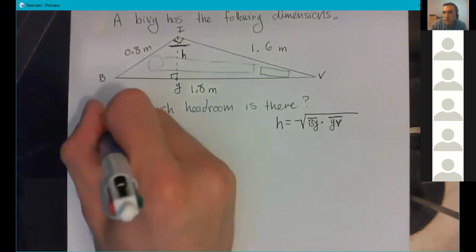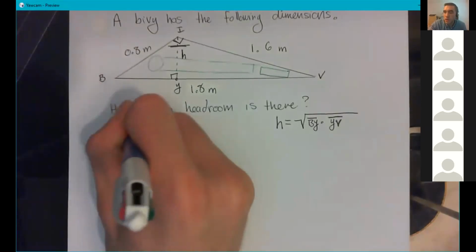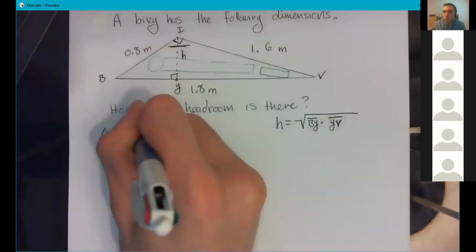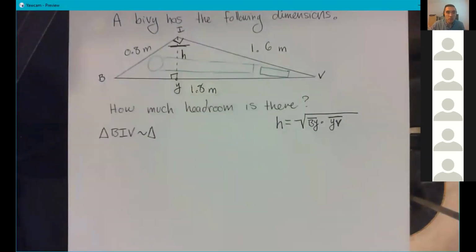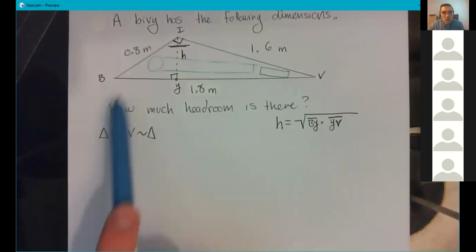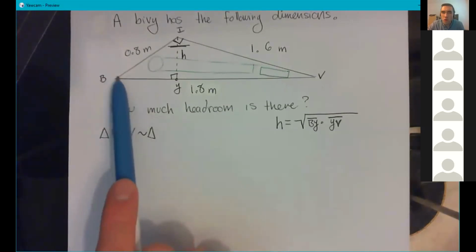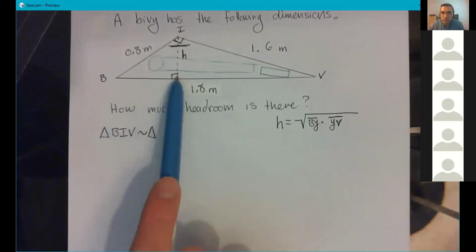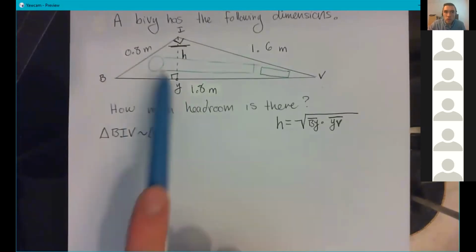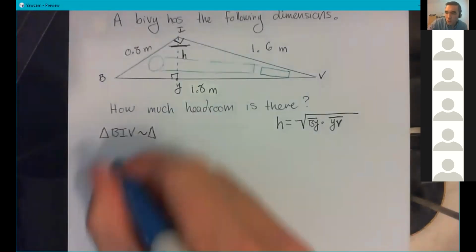So I'm going to say that my big outside triangle, triangle BIV, is going to be similar to 2 smaller triangles. And notice I'm putting the 90-degree angle I in the middle here, so our other 2 triangles are going to have to do that same thing. So let's name this triangle here, starting with B. But what's our 90-degree angle for the small triangle? It's going to be Y. So the big triangle BIV is mathematically similar to triangle BYI.